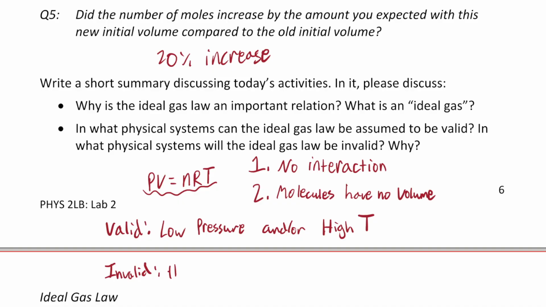And then it's invalid when the reverse is true. So if we have high pressure, they're close to each other. And if they're close to each other, then they can interact more. Or low temperature. If they're at low temperature, that means that the particles are moving slowly. Remember, we said that 1/2 mv squared relates to the kinetic energy of a gas molecule, and increasing the temperature increases the velocity, and therefore decreasing the temperature will decrease the velocity as well, because the energy is increasing and decreasing respectively in those two situations. So if the gas particles are moving slowly, then as they move past each other, they have a lot of time to interact, and that makes the gas not ideal anymore.